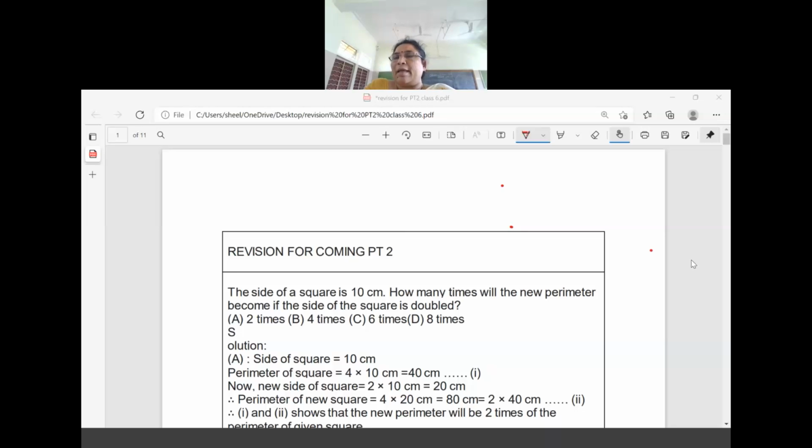Already you know that the exam is coming. Monday's exam is going to start as PT2, so we are doing the revision only. I know that you have already studied the topics once again. We are doing the same topics except one chapter. So all four chapters, study well and prepare well. And this time the pattern of the question paper is descriptive also, not only MCQ. All types of questions will be there. Nothing to worry about that.